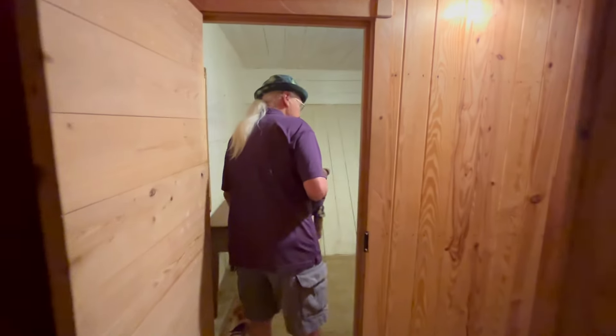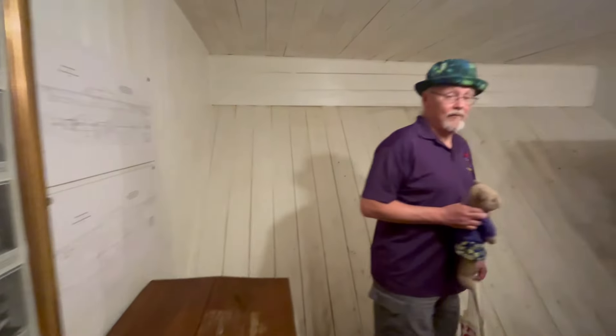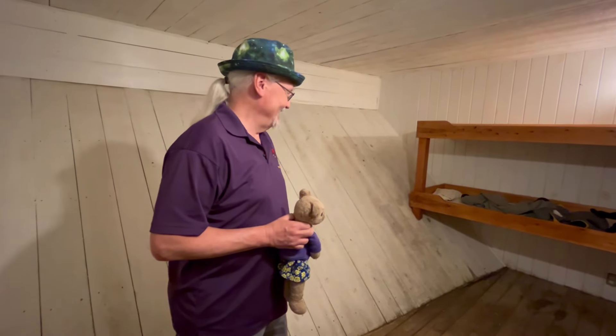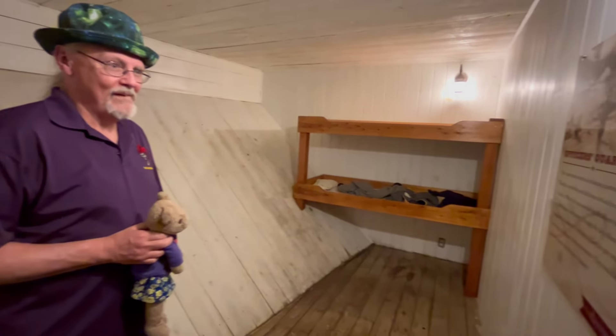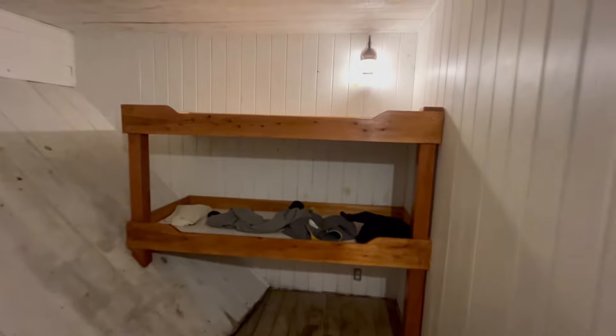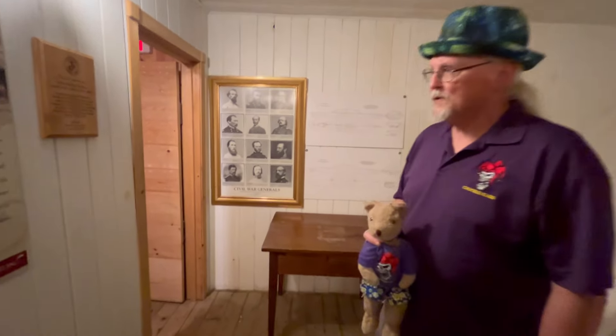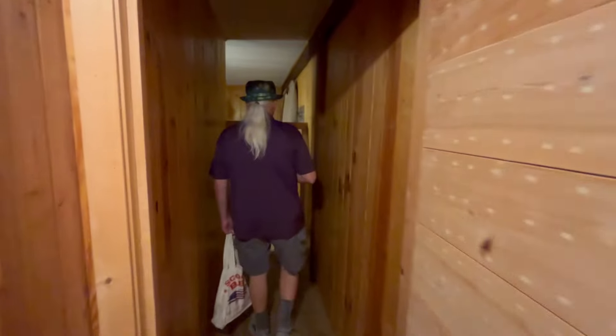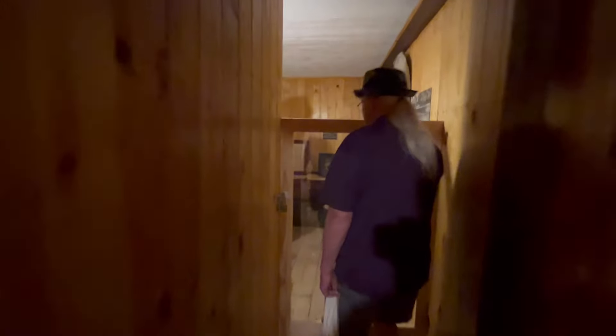This ship is pretty big. This is the officers' quarters — see how much more spacious they are compared to the crew quarters. Goober would fit fine in that bed. The temperature here is pretty nice at this level, however in the casemate it was quite warm, and under steam with that old boiler boiling away it would be very warm.